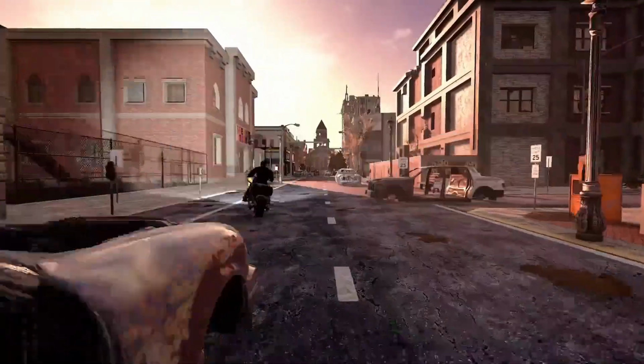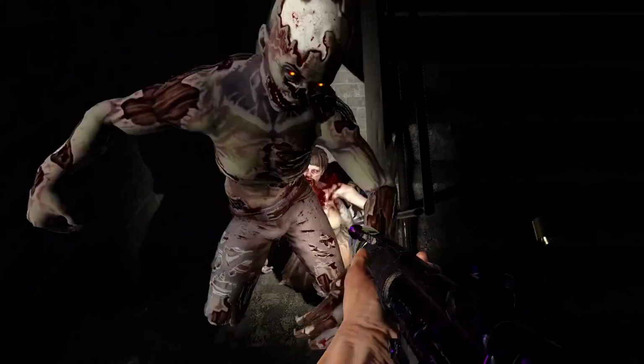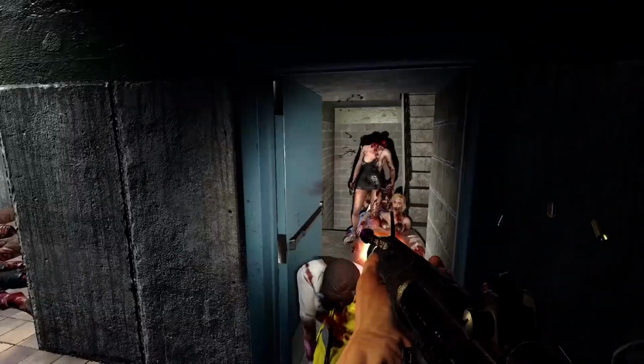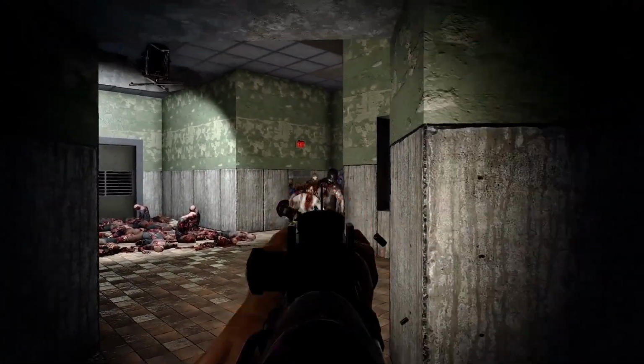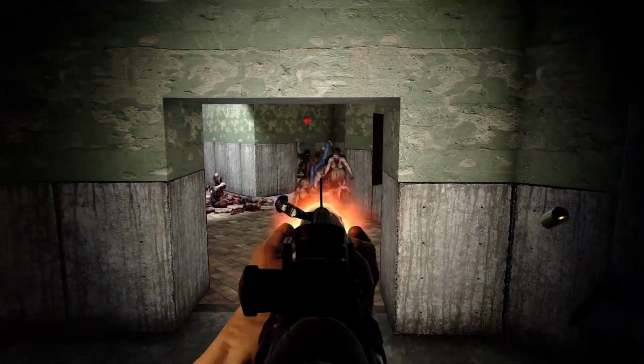Up next, 7 Days to Die. It is an early access survival horror game. The game's events happen during the aftermath of a nuclear Third World War that destroyed an extremely large part of the world except for some areas such as the fictional county of Navezgane, Arizona.